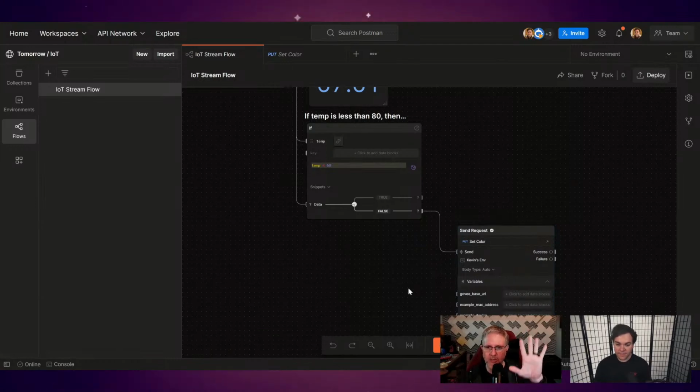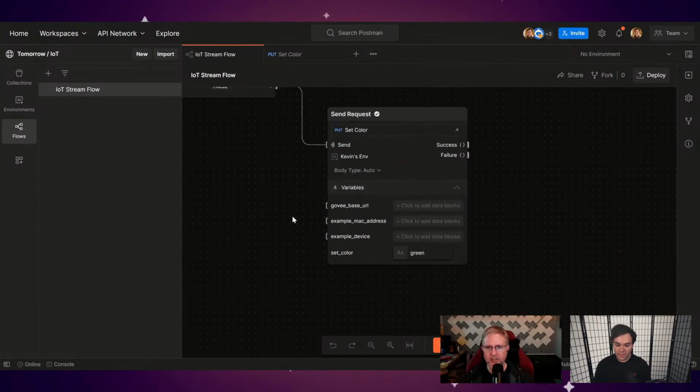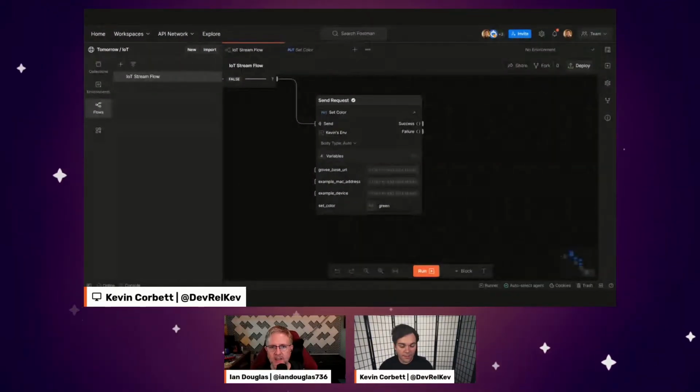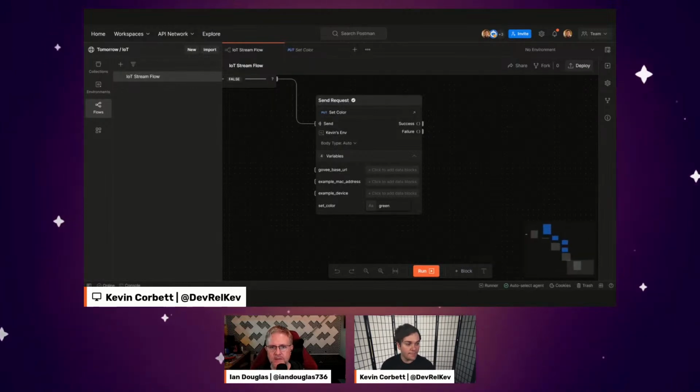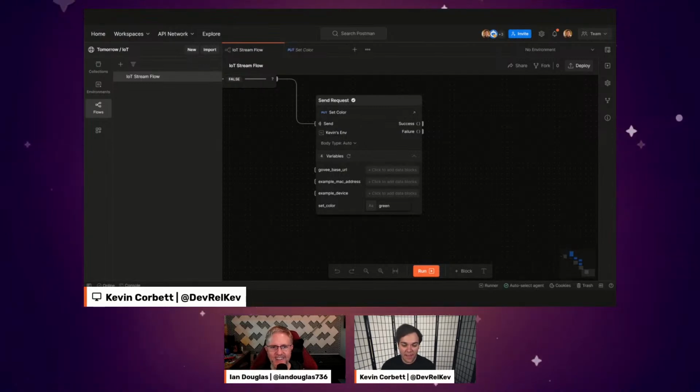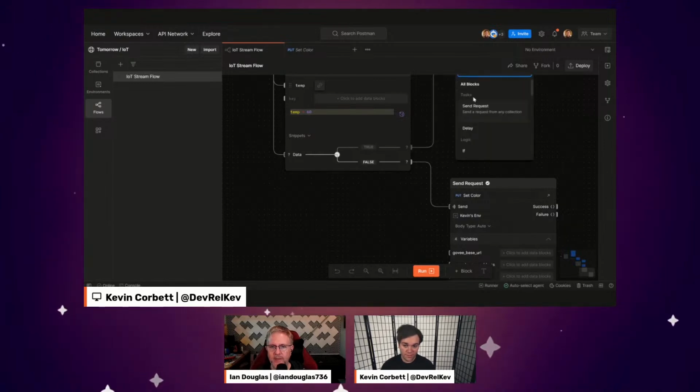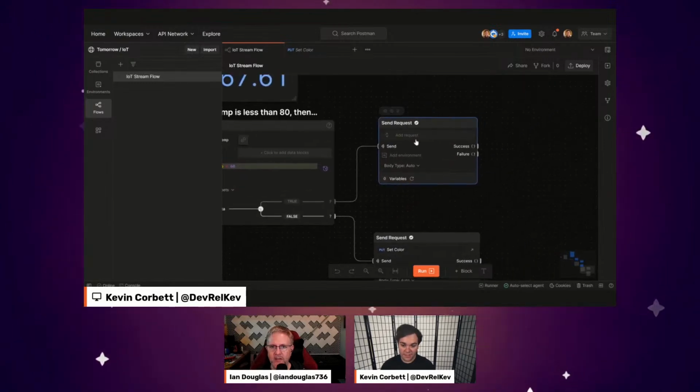Can you move that up just a little bit? Our face to cover. There we go. Yeah, let's switch the view a little bit so it's easier to see. When I was adding the text block, that's this one here too, and the mini map. Just in case that was blocked, I feel like it was. Yeah. So we're adding set color to green here because we know in this case it's between 60 and 80. If it's true, we're going to send another request.